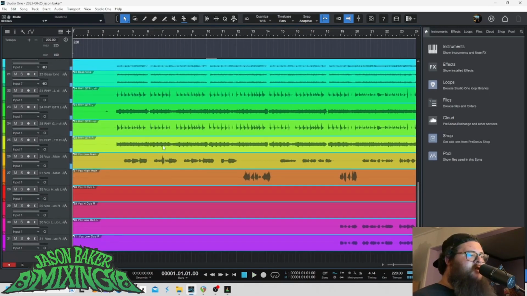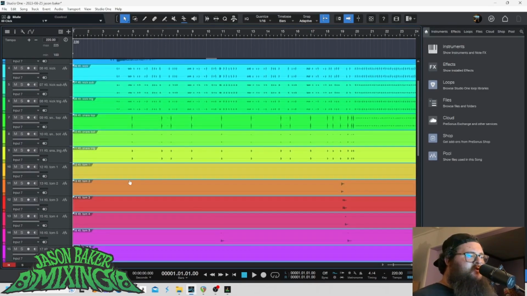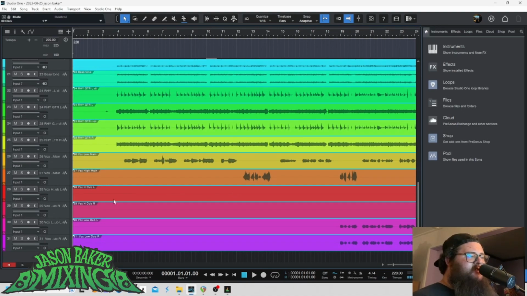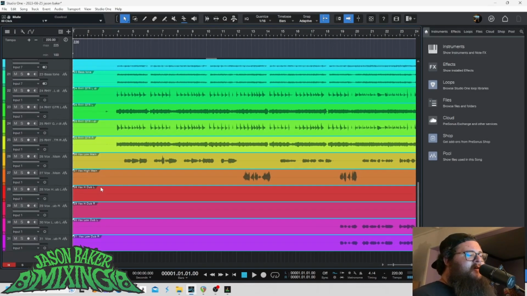Now, of course, when you drop these in, things aren't going to be panned the way they should, which you're going to go through and sort out. You're going to pan things where they should land based on the name of the tracks, because we've gone through and numbered and named everything in a way that makes sense. So we know what is a left guitar, what is a right guitar, what is a left vocal, what is a right vocal. So we'll be able to go through and sort that out. And then we can color code everything, set up our routing, and then we're good to work on the track.